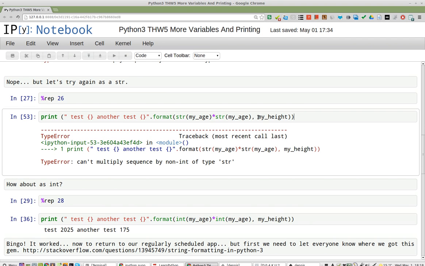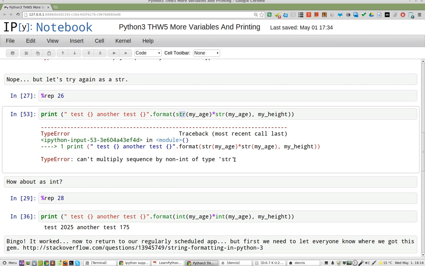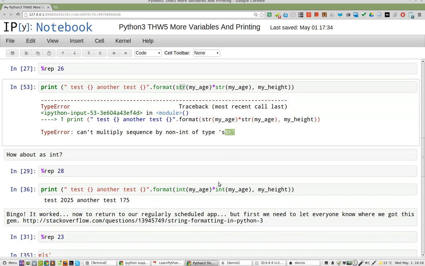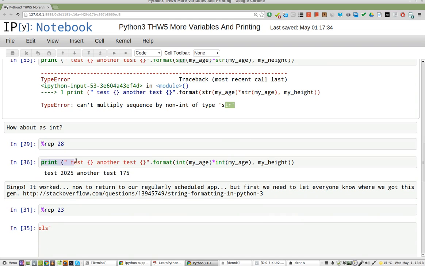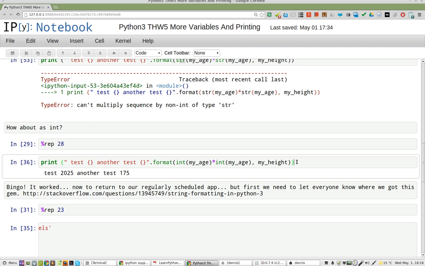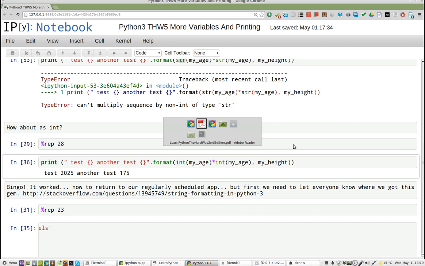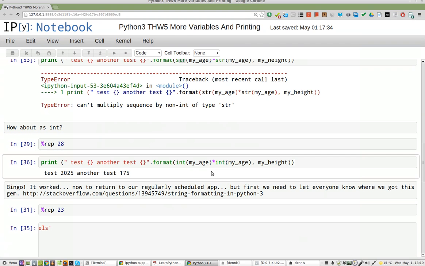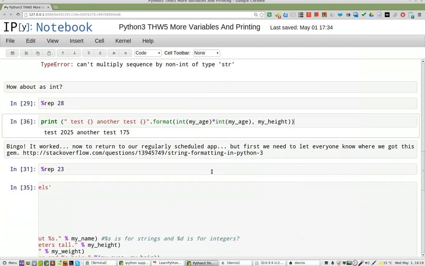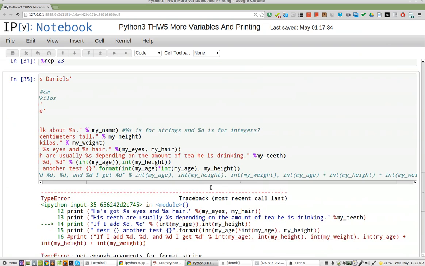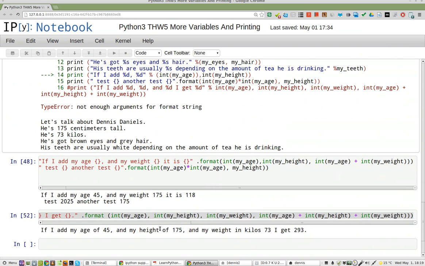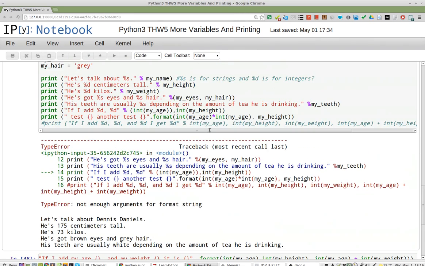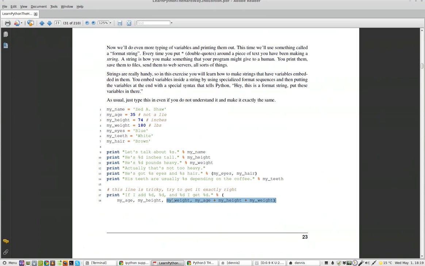Now, I'm not quite sure. Oh, because these are strings, right? Can't multiply strings. You can, but it's not recommended. This is what works best by essentially testing. And that's one of the things that really stands out with Learn Python the Hard Way, is that there's lots of testing. And that said, I will show you what the final formatting looks like for this last difficult line that he mentions here.